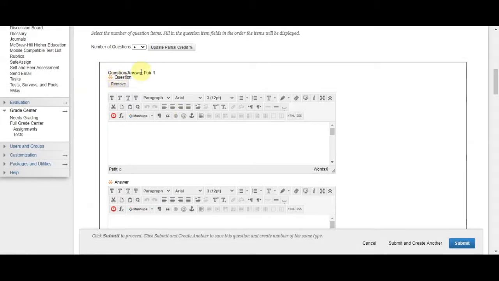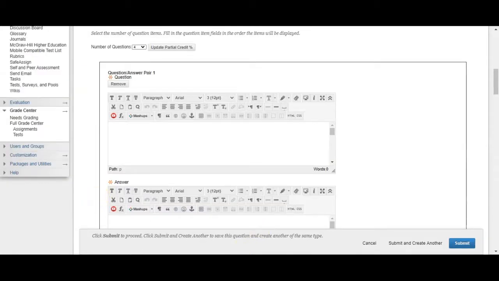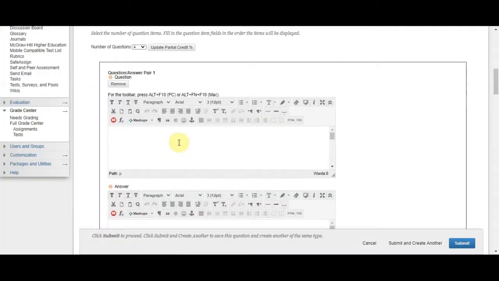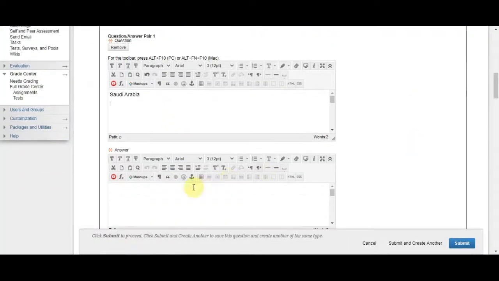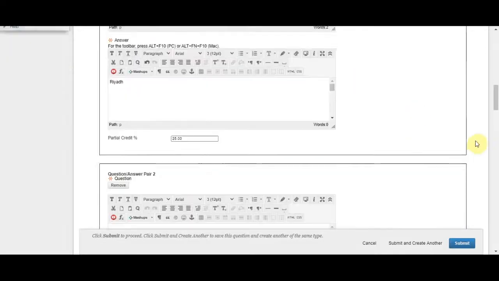Here we have the question and answer pair. This is for the first one. You put the question here and then the answer below. So we have Saudi Arabia, country, and then Riyadh as the answer, city. That's for the first pair. Now we can go below to the second pair.